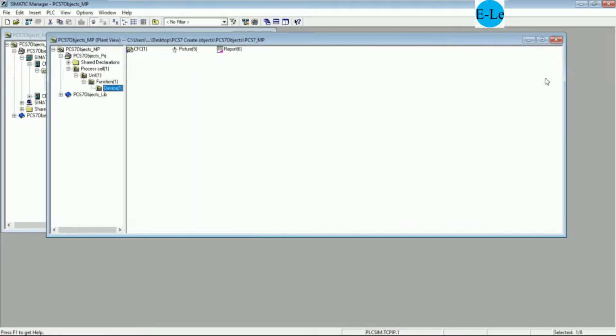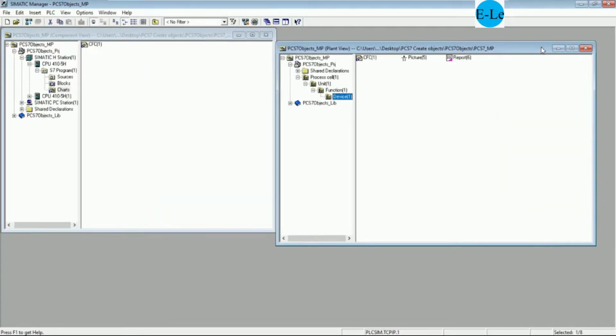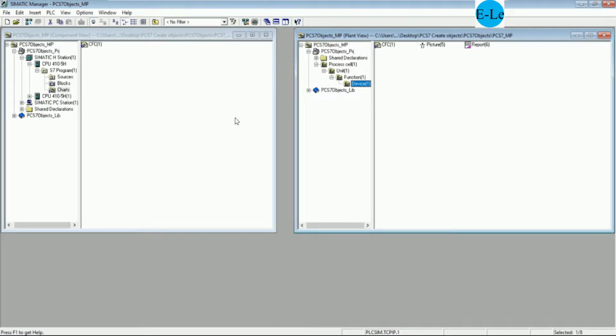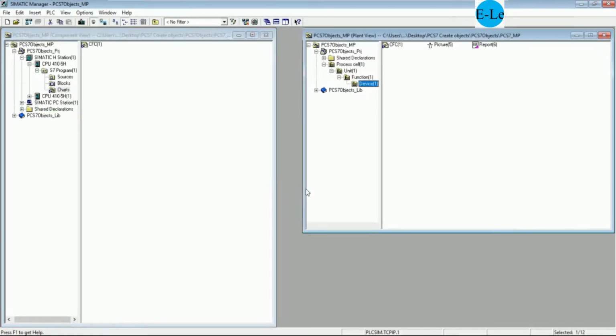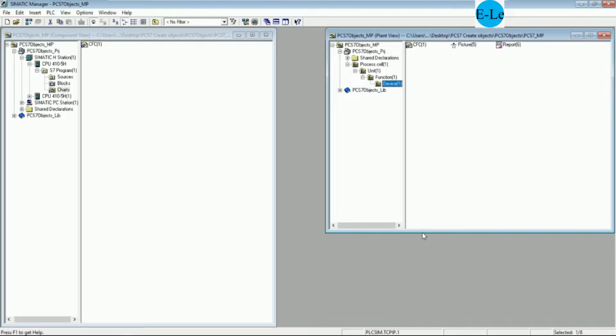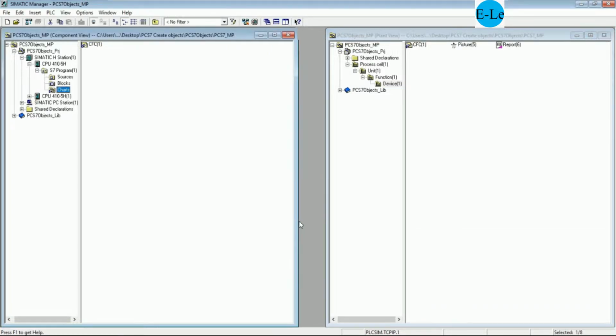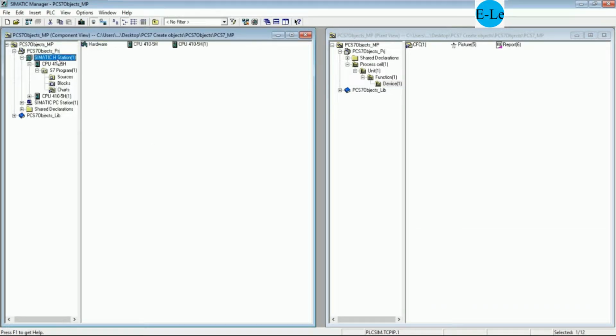Yes. And then we can go to create the hardware configuration, yes, before creating the objects here. So first we will configure the hardware configuration here.